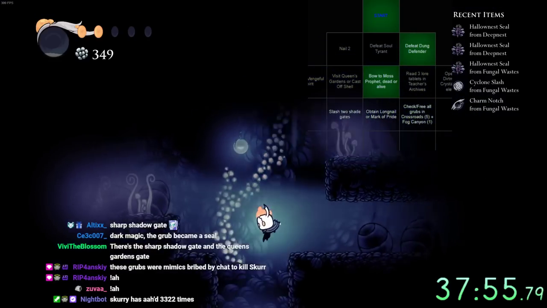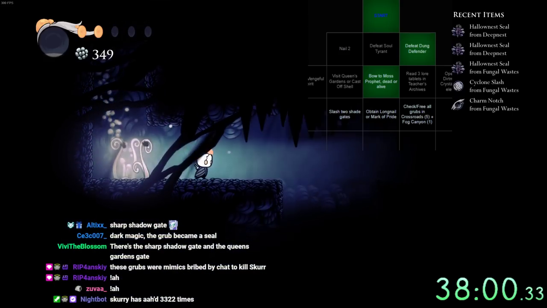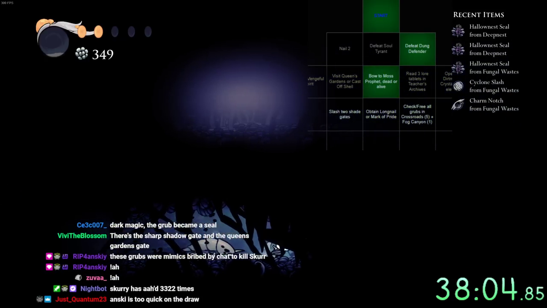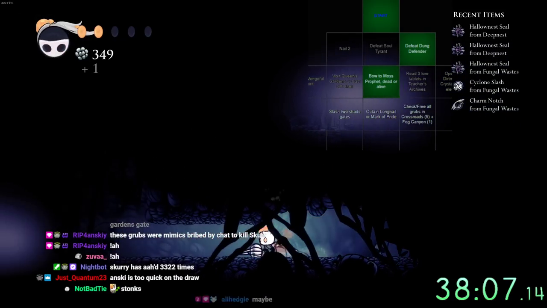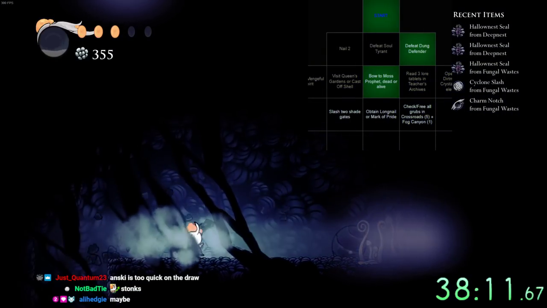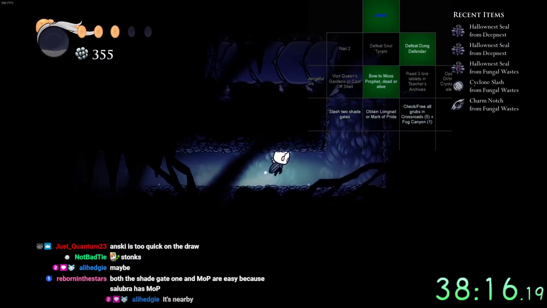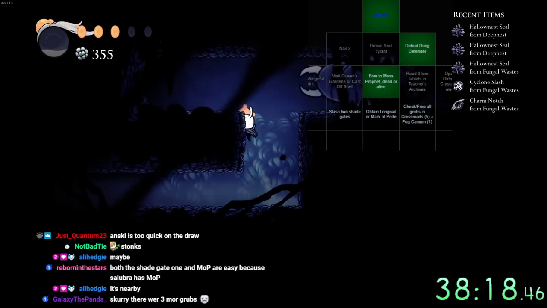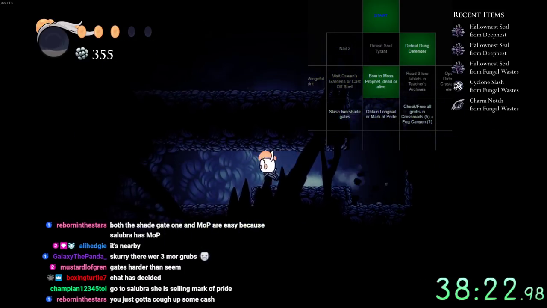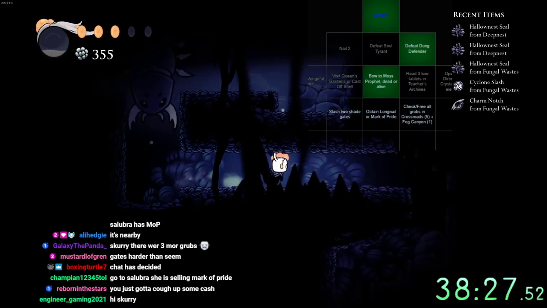Sharp Shadow Gate. Is that the one I should do? Should I just smack a couple gates? I guess that one is pretty easy. Yeah, let's do Sharp Shadow Gate, and then we can do Kingdom's Edge Markov Gate, maybe? Or if there's another one that's closer. The one in Queen's Gardens.